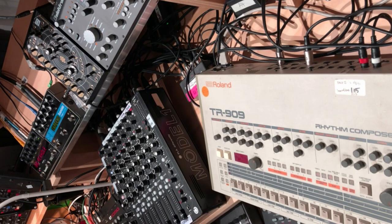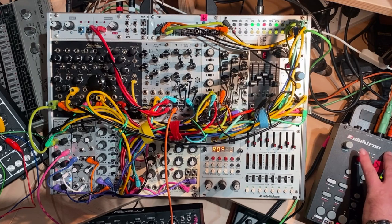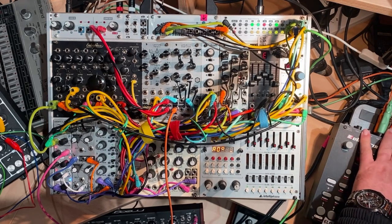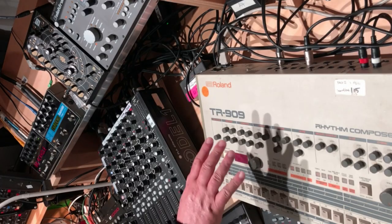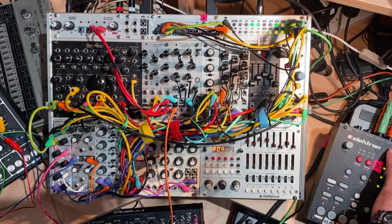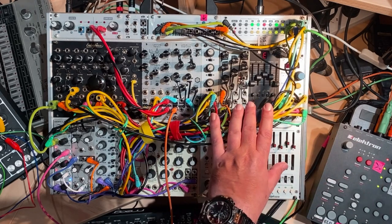Okay. I do have the Octatrack, which is right here. This is my master clock. So when it comes to MIDI, I've got the Octatrack just sending MIDI clock to the modular and to the 909. Cool. So now we know the audio and the MIDI settings. I'm not using the Octatrack at all to sequence any of the modular or the 909. Everything is running its own sequences.